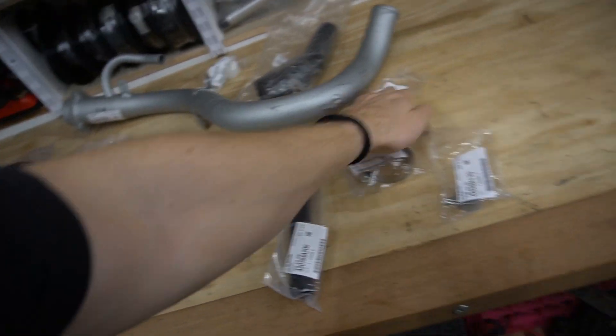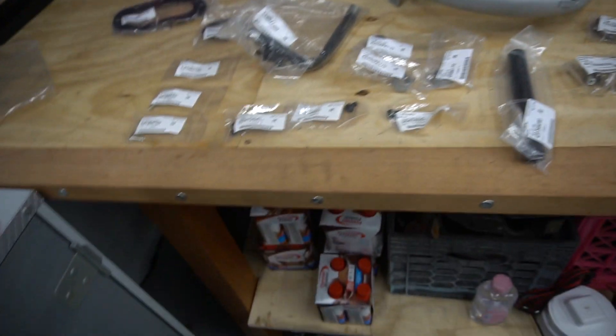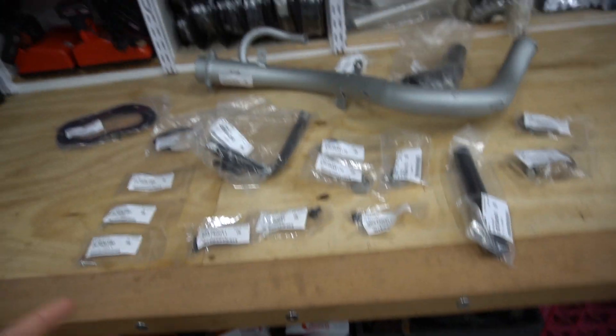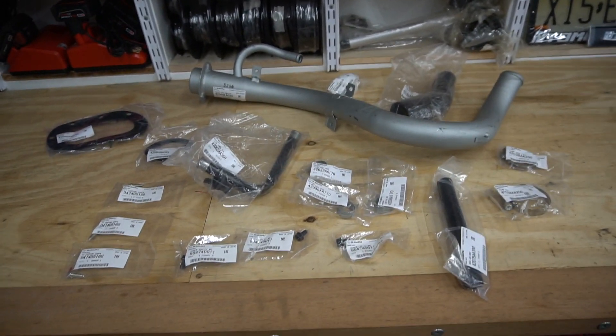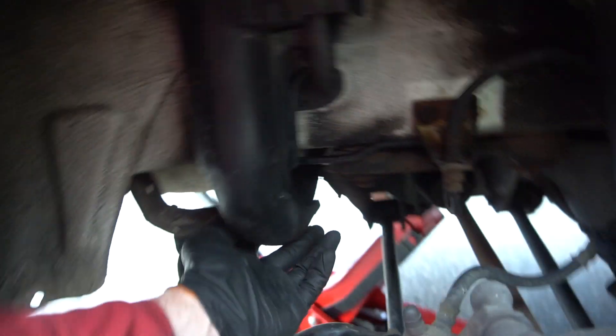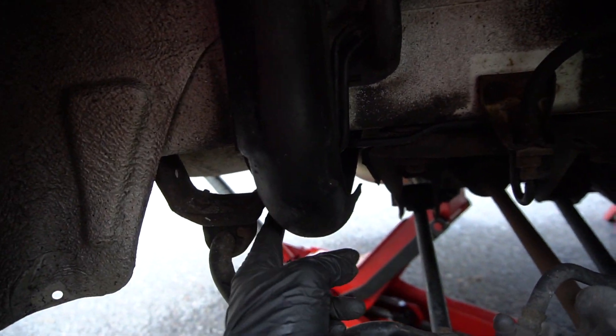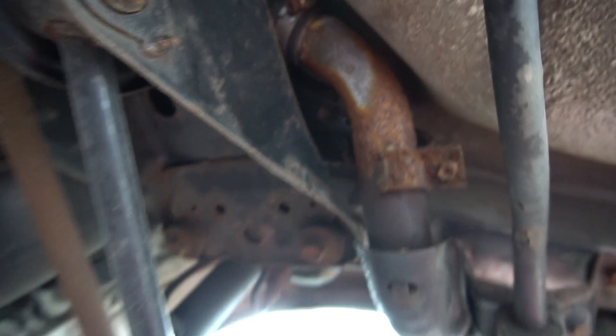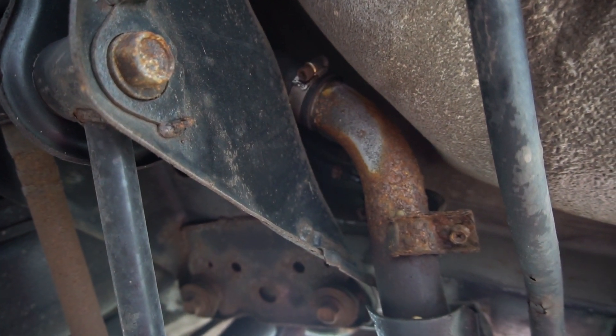It should be fairly simple — hoping it goes easy. As usual it may not, but keeping my fingers crossed. So now we got to start taking apart the car. Right here is where the filler goes and there's a plastic cover on it. This is what caught all the debris down at the bottom and made it rust out. That's where I noticed it was leaking from — you can see all the stains on the ground. You can also see it's rusting out not just under the plastic shielding but even up to the gas tank.